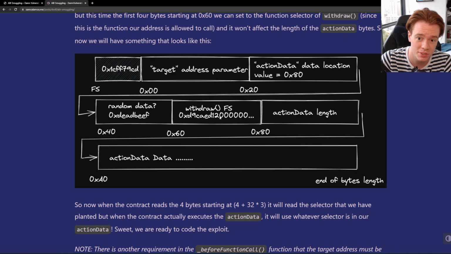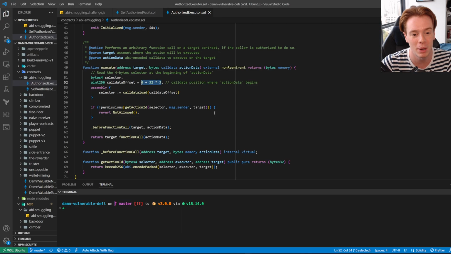But then when it actually retrieves the action data, it's going to put the action data here with a valid action data length, right? Because we put that in as what we want it to be, doesn't need to be changed for anything else. And then the actual action data, right? So this is a valid call data because this all works. This points to the correct value in the call data. The call data is the correct length. We just have 2 randomly unused 32 bytes that we don't need. But because the contract has this hard-coded value, we can exploit this because it thinks it's going to be there, but it doesn't necessarily have to be there. So let's get into the code and start actually exploiting it.